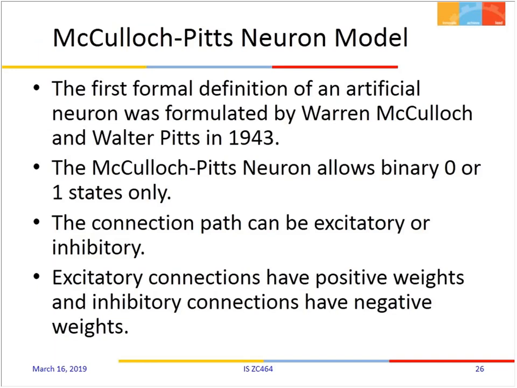So the McCulloch-Pitts neuron model was formulated by Warren McCulloch and Walter Pitts in 1943. It is quite an old invention, and it continued to evolve as a learning machine until the late 80s. But somewhere in the 80s, the neural network itself was almost a dead field because we did not have the supercomputing power to process such kind of data.